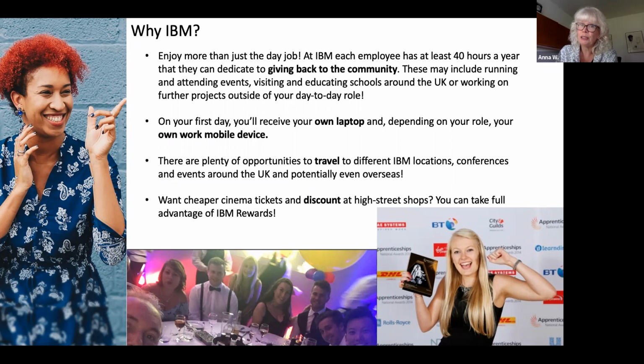There's lots of opportunities to travel to different IBM locations or to client sites, and many of the roles actually need you to be mobile. We say you can be based wherever, but you need to go and work maybe 2 or 3 days a week at the client site, and we would pay for all the expenses to travel there and stay in a hotel. I know that's quite popular early on in your career, before you have dogs and whatever it is you need to look after. Okay. The last one. There's IBM rewards as well, but that's not so important. I think the travel is more important, isn't it?